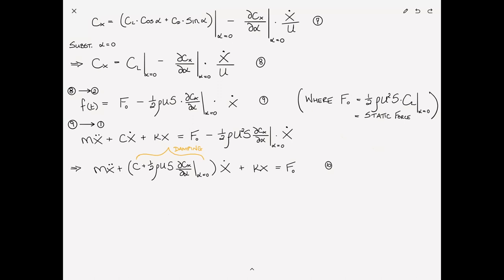So, to solve this system or to solve the stability requirements of the system, we can look at when does this become zero? When does it change from positive to negative? Because when that happens, the system is going to become unstable. So this implies we want to solve for c plus 1/2 ρuS times dCx/dα at α equals 0 equals 0. And what we find is if we rewrite it in terms of the velocity u, this occurs at a velocity of -2c divided by ρS dCx/dα at α equals 0.